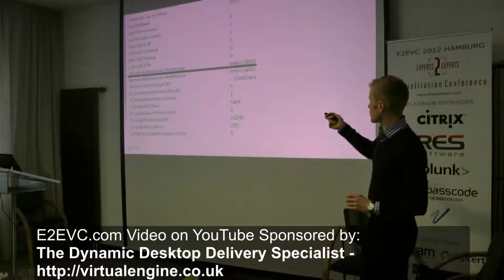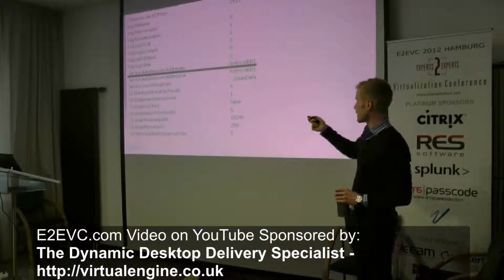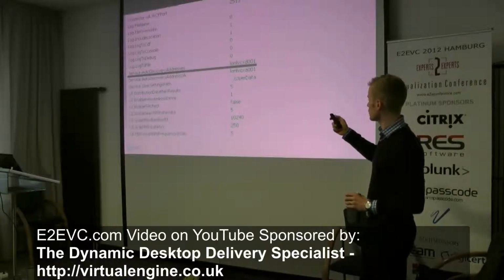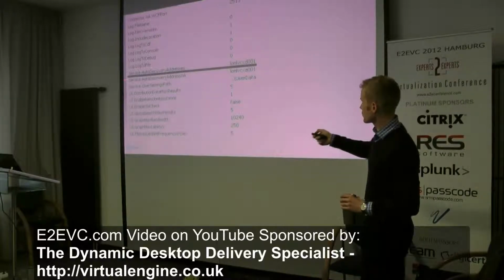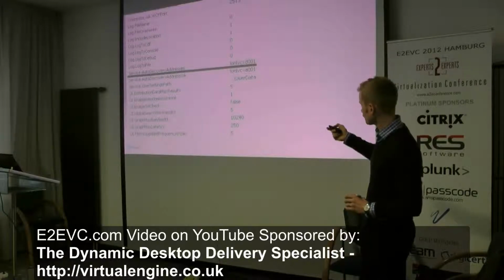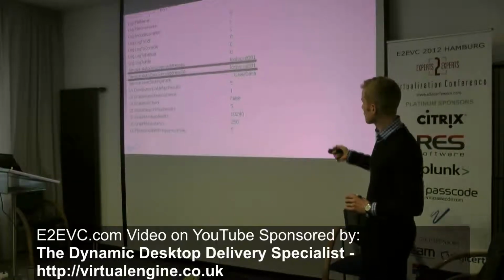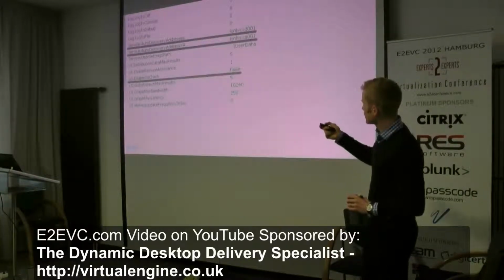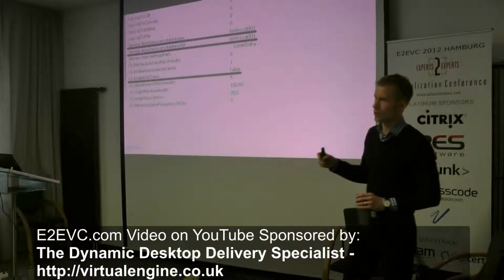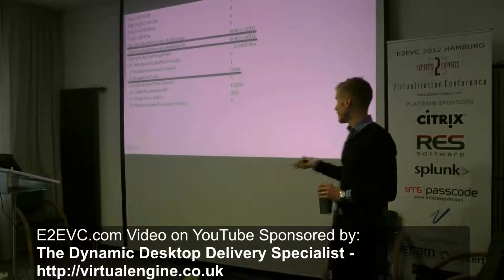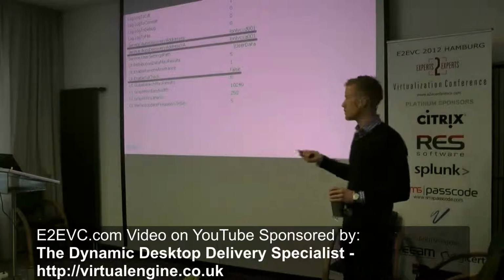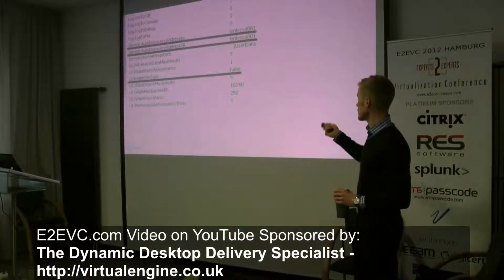Below that is auto-discovery addresses XA. It's the same thing, but for XenApp. On a default installation, you won't have that there, so you'll actually need to add that in. And then down here you've got enable SSL check. If you're not using an SSL certificate on your Desktop Director site and that's set to true, then you're going to see an error on the logon screen. So if you're not using an SSL certificate, just set that to false.